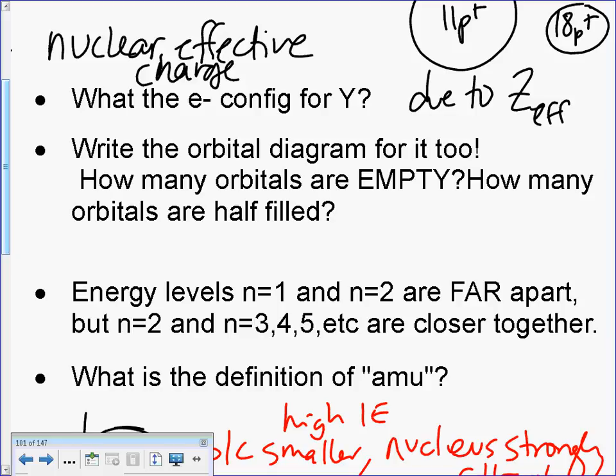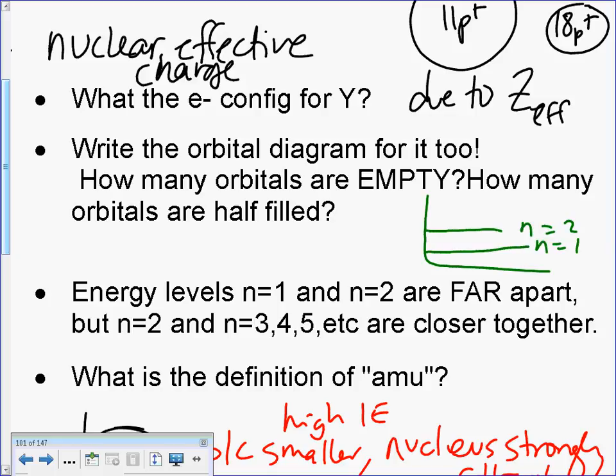These are questions I need to go over from 2 days ago because we didn't actually finish going over some questions that were relevant for your test. So let me skip down here. Energy levels n equals 1 and n equals 2. There's the Bohr diagram, like this: 1, 2, this is n equals 1, n equals 2.